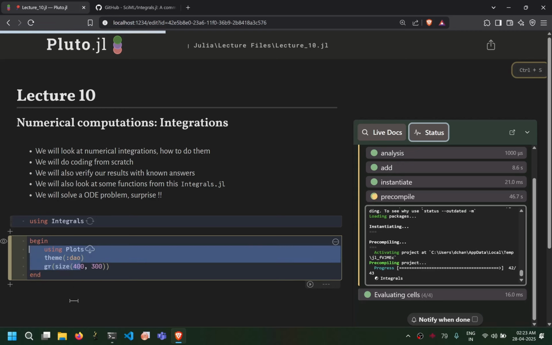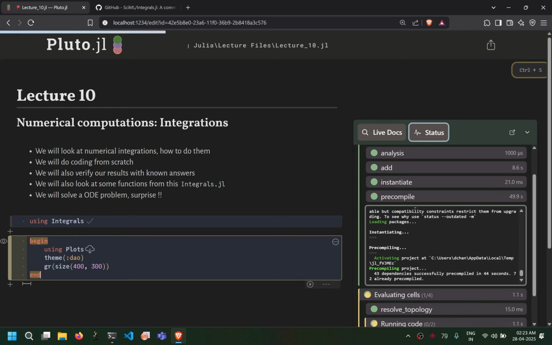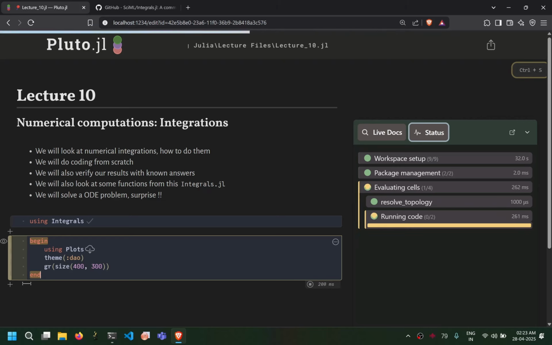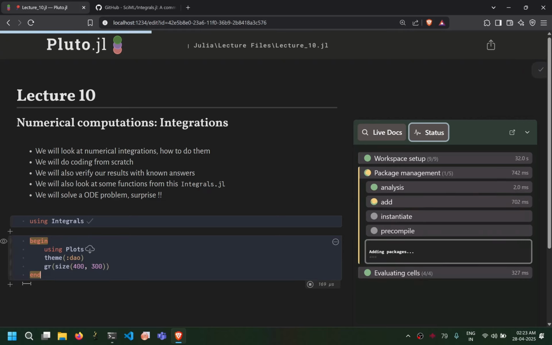So let us do all the package installation at the beginning so that we don't have to worry about it in the middle of the lecture. So the Integrals is complete. Let us install the Plots package also.